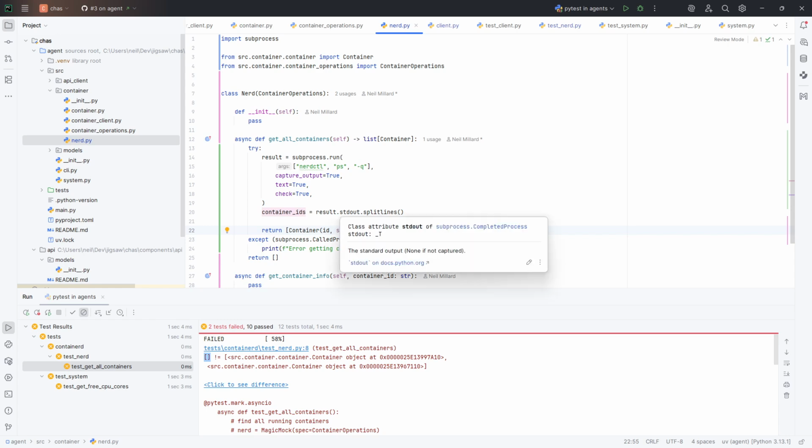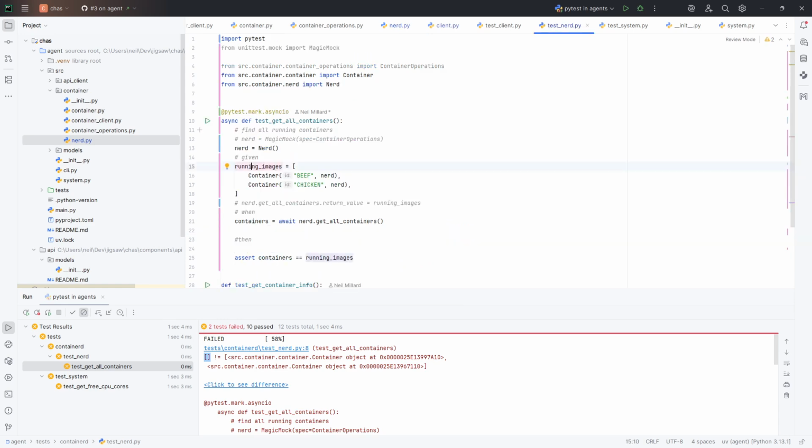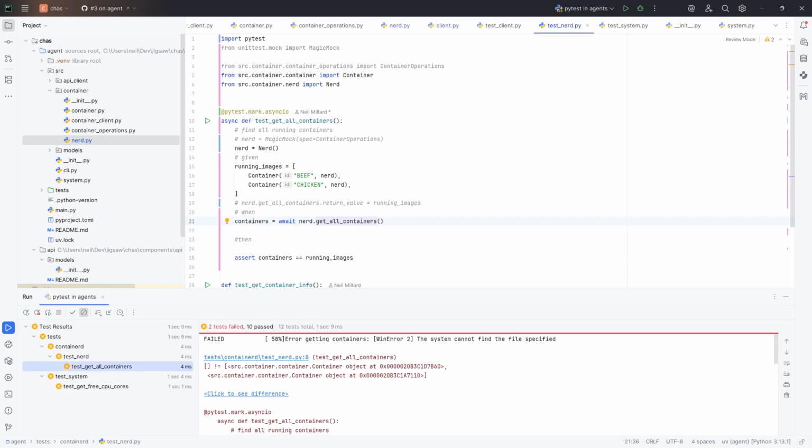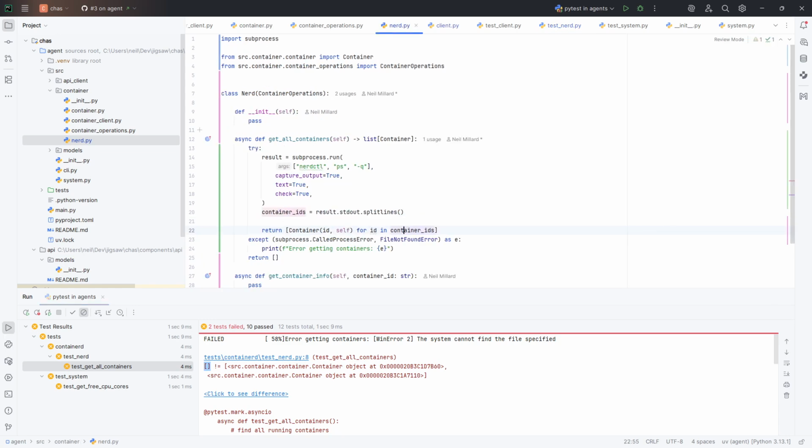And then for each container, we can go off and get its IDs. So in our test now, we want it to return with 2 IDs, being beef and chicken, apparently. So then when we get all containers, it will, in fact, get beef and chicken. So if we run that now, it's still going to fail because it still came back as empty. And this is due to the fact that we haven't mocked anything. So now we've actually written our code, we know that we want to mock this subprocess run.